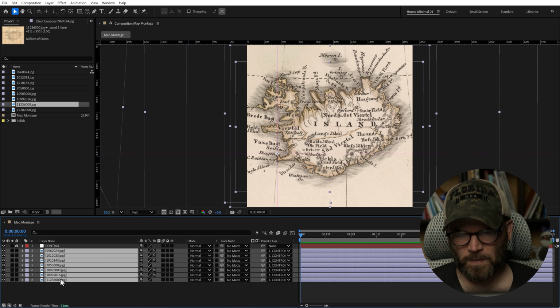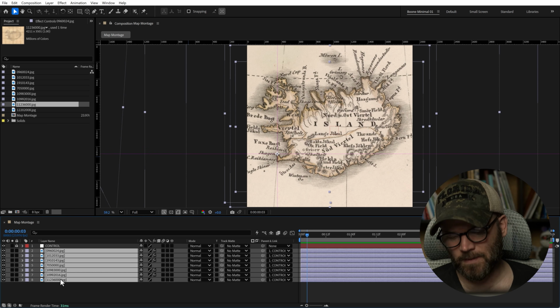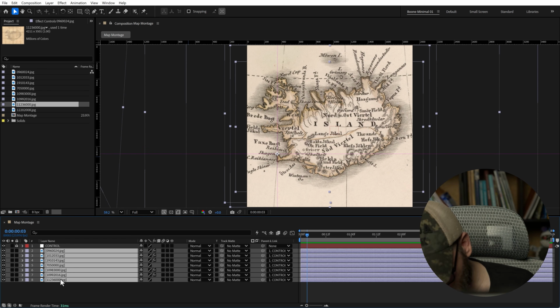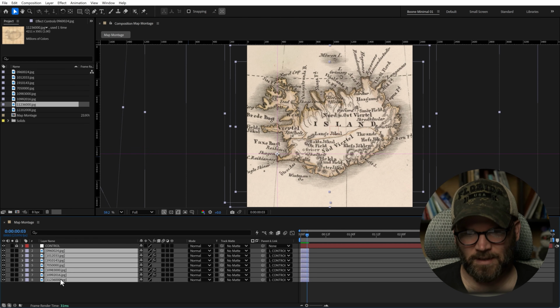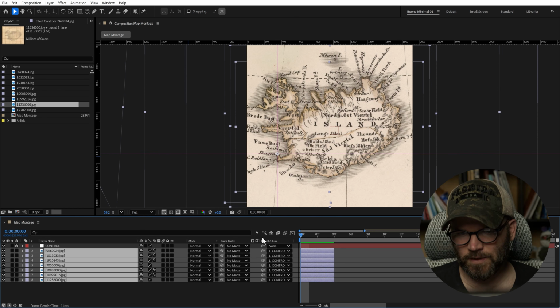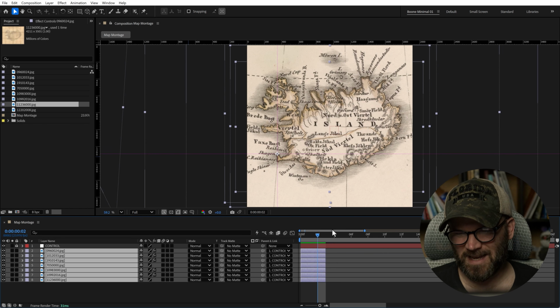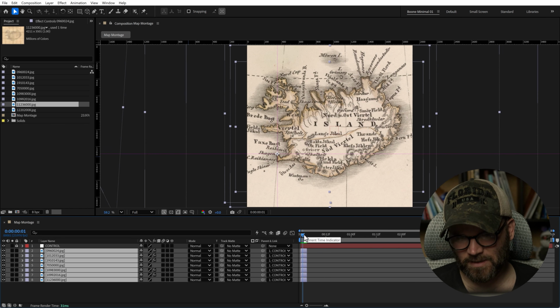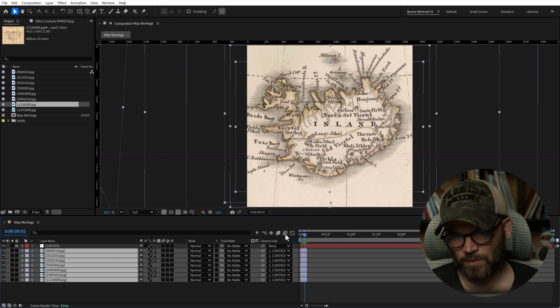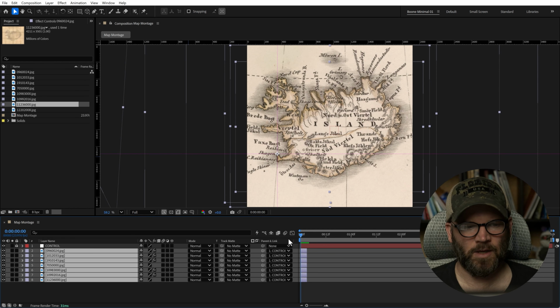So I'm going to use Page Down to go 3 frames, and I'm going to hold Alt and hit the right bracket, and that's going to trim these down. So let's see what we got here. 1, 2, actually we might need to trim these down a little bit, maybe 1 frame less. So this is still 3 frames. 1, 2, 3. Yeah, that's 3 frames. Okay, so I've trimmed these down.